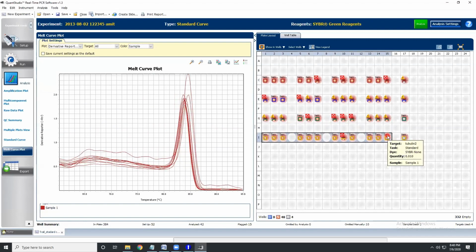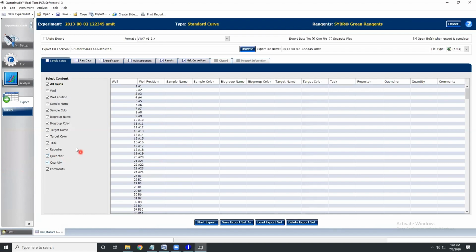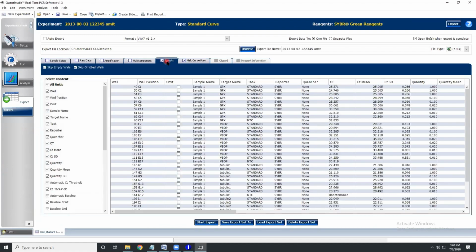So this is how it looks in the machine. Now, most of the analysis we prefer to do not directly in the machine software, but using either our own software or the Excel sheet. For that, you have an export option, which is the fourth option on the left side of the menu, and then you can click on Results.